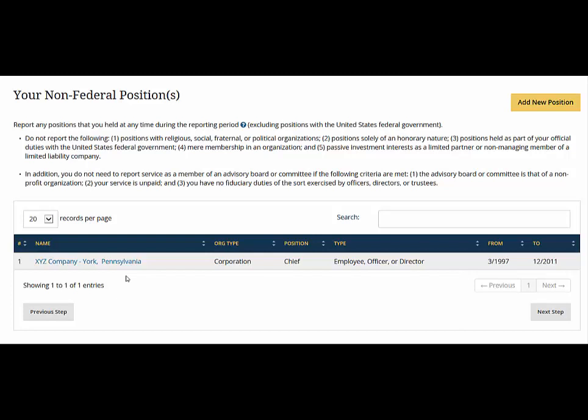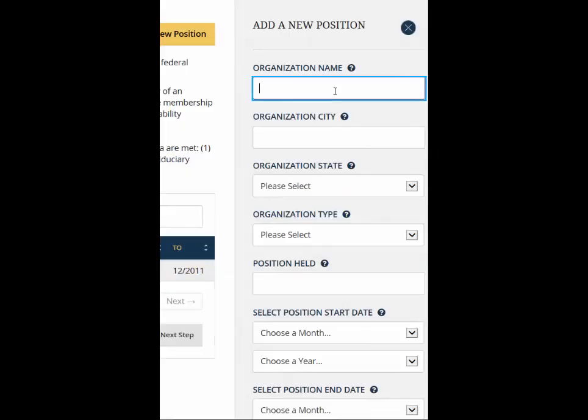On the other hand, if the filer does not have any outside positions, Integrity will skip the wizard and take the filer directly to one of the tables where the filer can enter relevant information without having to answer the questions. Most filers who are current government employees will be able to skip the wizard because they do not have outside jobs. The wizard will appear only when it is most needed because Integrity only asks the questions that are relevant to an individual filer.